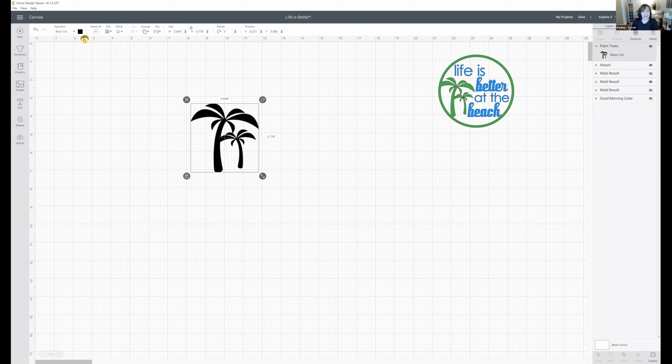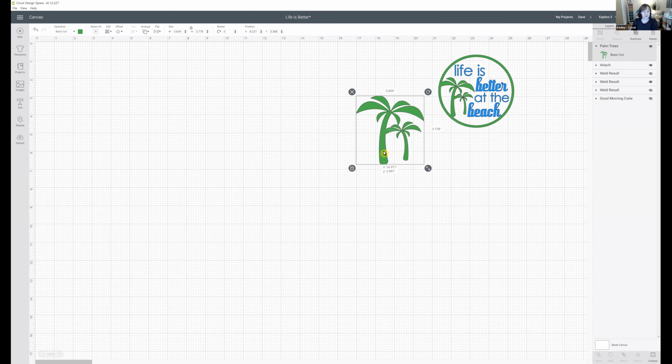You want to go to the edit bar and click on the black square here, maybe gray, and a drop-down box will appear, and you select your color here. So I'll be cutting this out of green vinyl. All right, so step 2, woohoo, we're done. We have an image on our canvas. So you should have an image on your canvas now that is a green palm tree, or what if you got a pineapple, maybe you're going to do it yellow, whatever works for you.